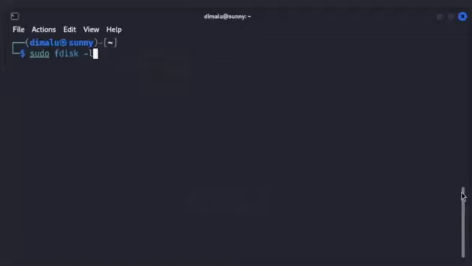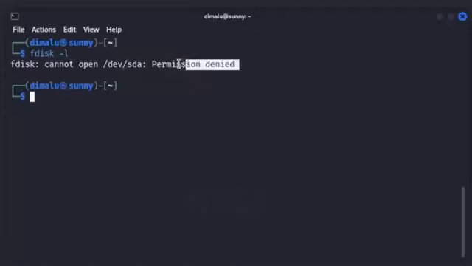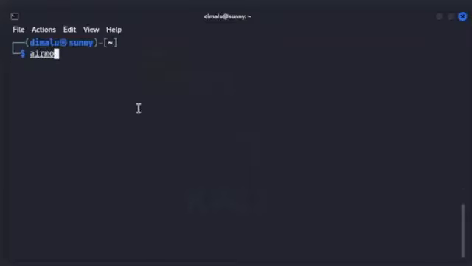So guys, if you encounter errors like this, permission denied, then just write the sudo command before the actual command, then the command will be executed. This is as easy as that. And there is another tool called airmon-ng. If I press enter, as you can see, run it as root. It means it also needs the sudo privileges.